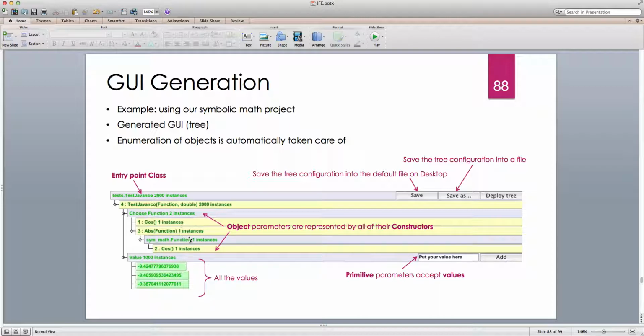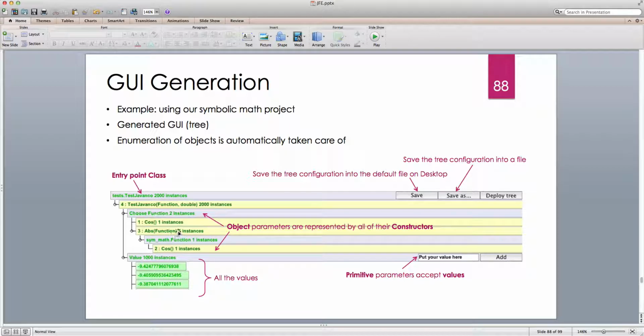And if you recall, our symbolic functions had two constructors. One was an empty constructor and one was with another function. So if I choose just cosine of x, it means I'm choosing the constructor with no function as parameter. So it's just cosine of x. But if I choose, for example, ABS of a function, it automatically loads all the subtypes of the arguments in the constructor.